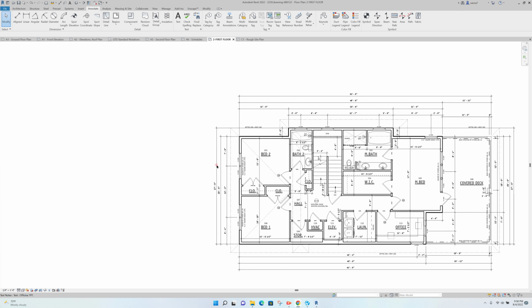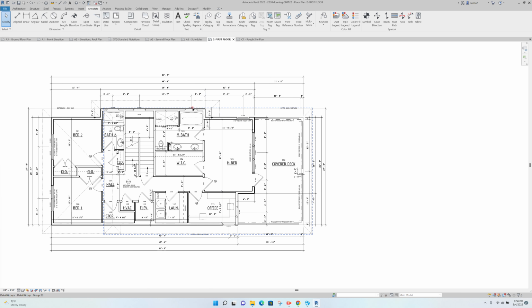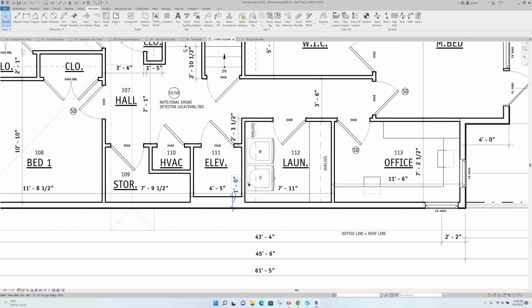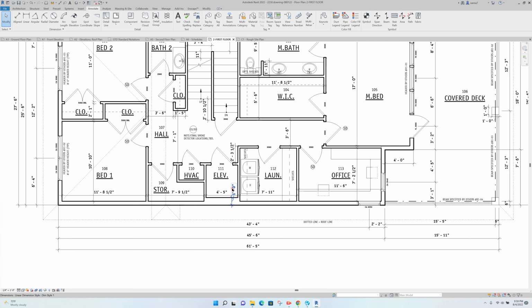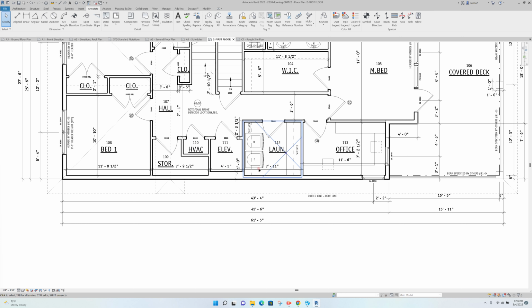I had to add a couple overall dimensions here, here, and here. We just didn't include this kind of knockout here. And again, same thing with the elevator. I just indicated what our thickness is here. Not really sure how this wall is constructed, but I figured the overall dimensions are important to show.